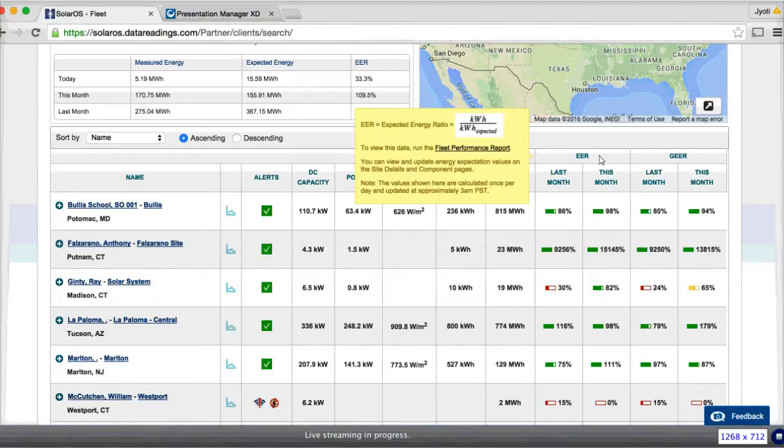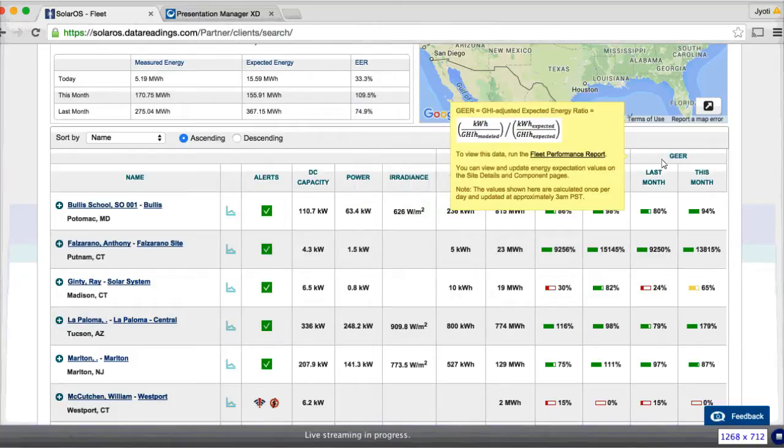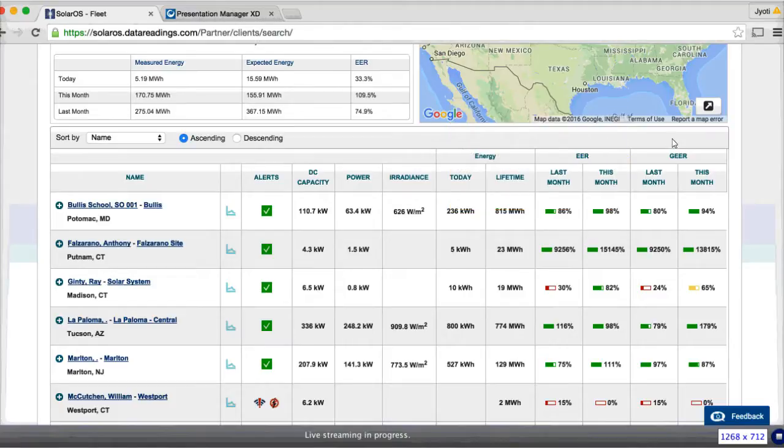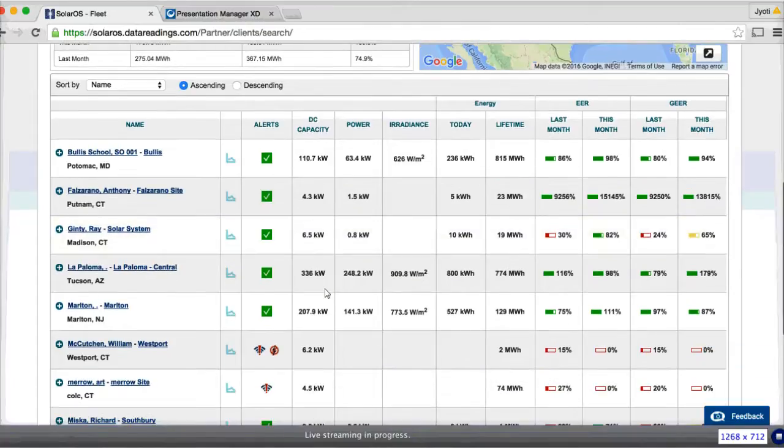The YEAR ratio is what tells you how you're doing with respect to your contract with your customer. These are the numbers you typically put in your contract, and you tell your customer that you are guaranteeing, say, 95% of these numbers, that the site would generate at least 95% of the expected energy. Whereas the GEAR numbers give you a better view of the operational issues at a site. And if the GEAR numbers are high, it means operationally the site is doing okay. All right, so let's jump into some examples with that.